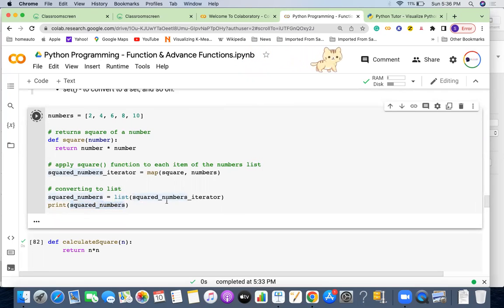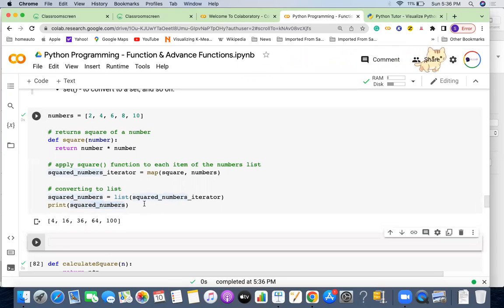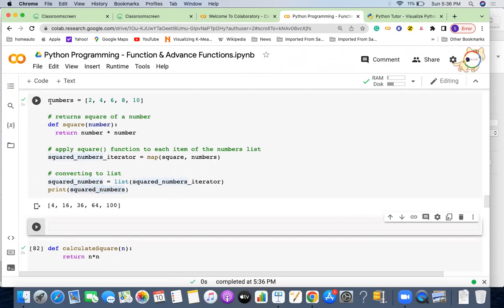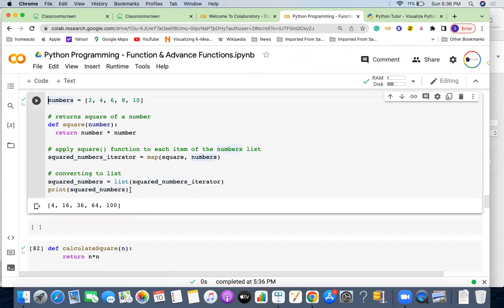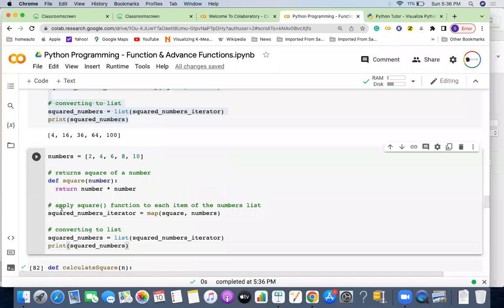If you see here, I'm not calling this one by one. It is similar to something like this. If I have to do the same thing in the normal way, I should be doing something like this. Let me show that. So instead of this one, what I will be doing is something like that.